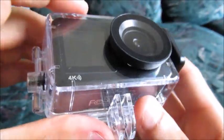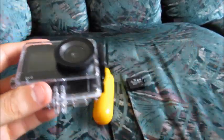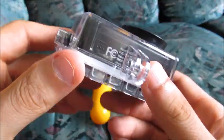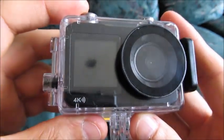The underwater sample footage will follow. For me, it worked very well. There was no leaking after using the camera underwater for around 15 minutes. That's just my own personal experience. Underwater test footage will follow with the Vivitar action camera.